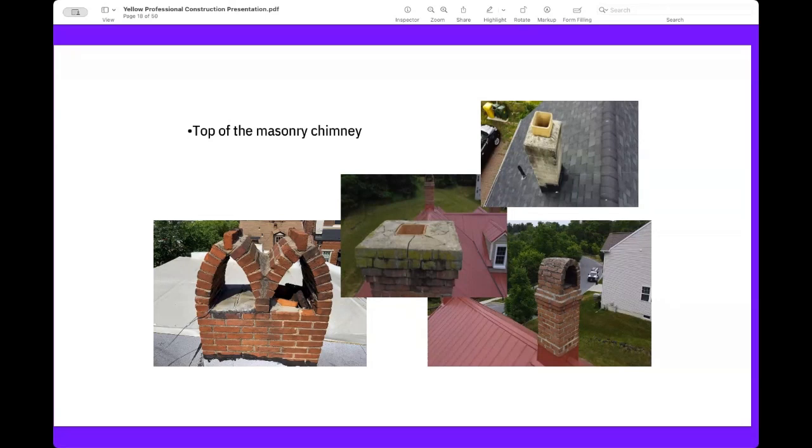Okay, great. So now we're looking at a bunch of chimneys. This one, it looks like, isn't this part on the inside, this clay tile flue liner, supposed to be above the crown? Yep, depending on how tall the chimney is and what the diameters are, there's a prescribed height it needs to be. Whenever it is the same height as the crown, you will have water intrusion. It won't draw correctly because now the temperature will be different. You've got to have the difference in the top of it being cold and the inside not. Yes, the math that is fireplace, anything that is level like that is not going to work correctly.